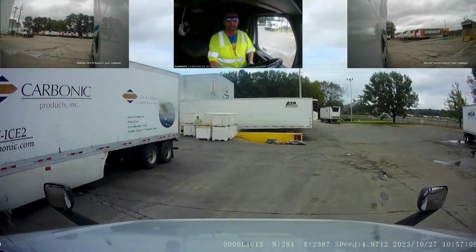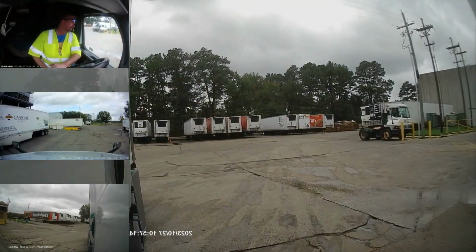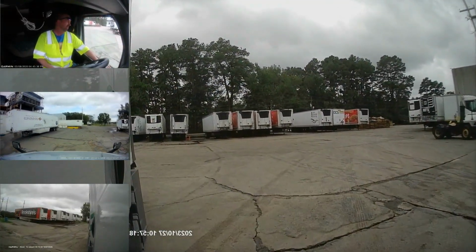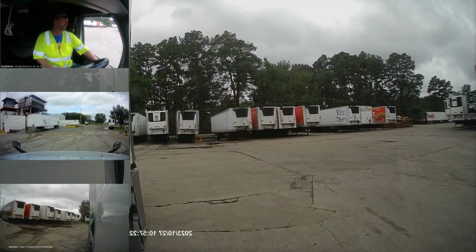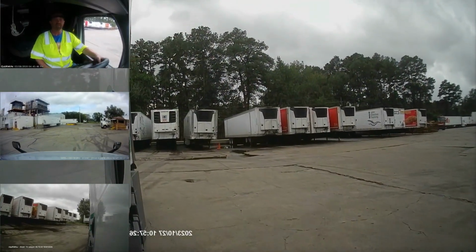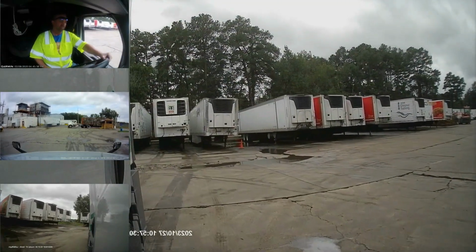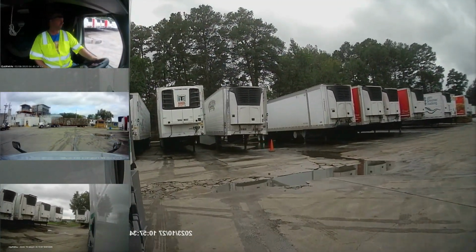As I said, it's barely even 1300. It's 12 hours, but come on, back up already. Shit. 6671, which is right behind us. We're going to hook up to it, pre-trip it, and get the hell out of here. Probably head back up to that Loves that I was just at, or maybe not the Loves, but I'm going to get fuel up that way, but it might stop somewhere else that has better food.